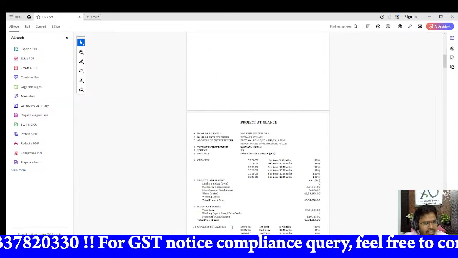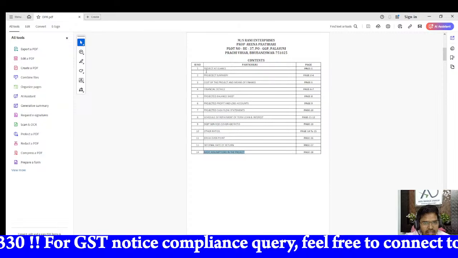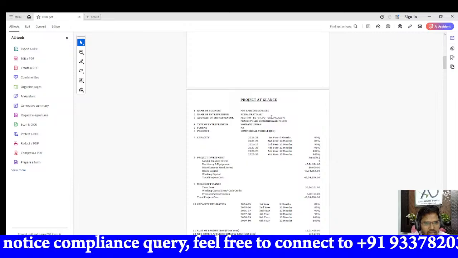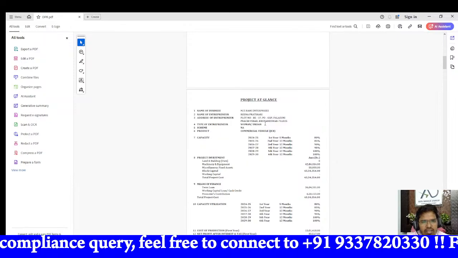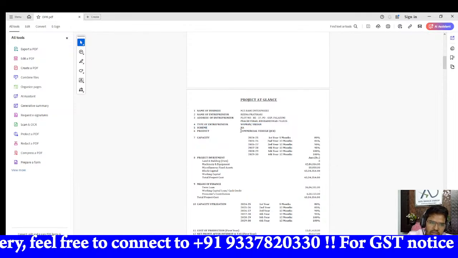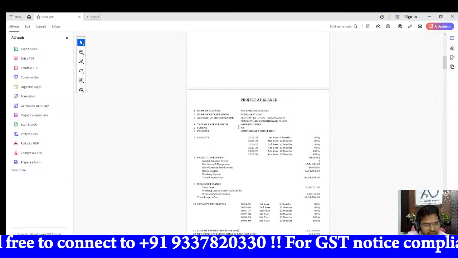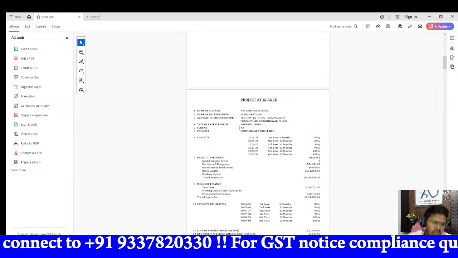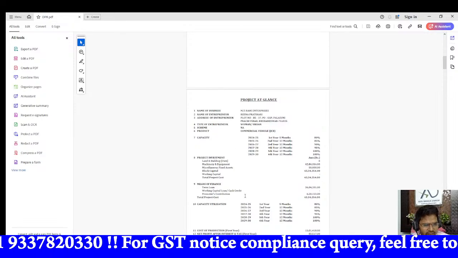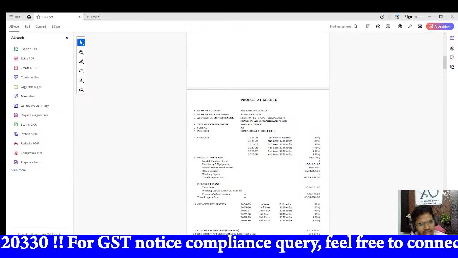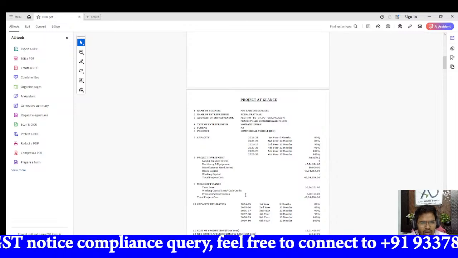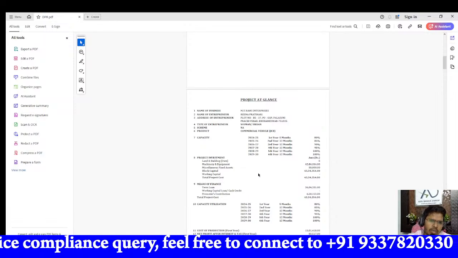Let's start. Whatever content I have already discussed, this is the summary, the project at a glance: the name of the business, the name of the entrepreneur, address, types of customers, then scheme. Scheme means if you are going for a PMEGP scheme, that is the subsidy scheme, you can mention it here, or if you are going for a MKY scheme, you can put it here. In my case, there is no scheme for this loan, that's why I have mentioned here that it is not applicable. Whatever suggestions you have to incorporate, you can give there.